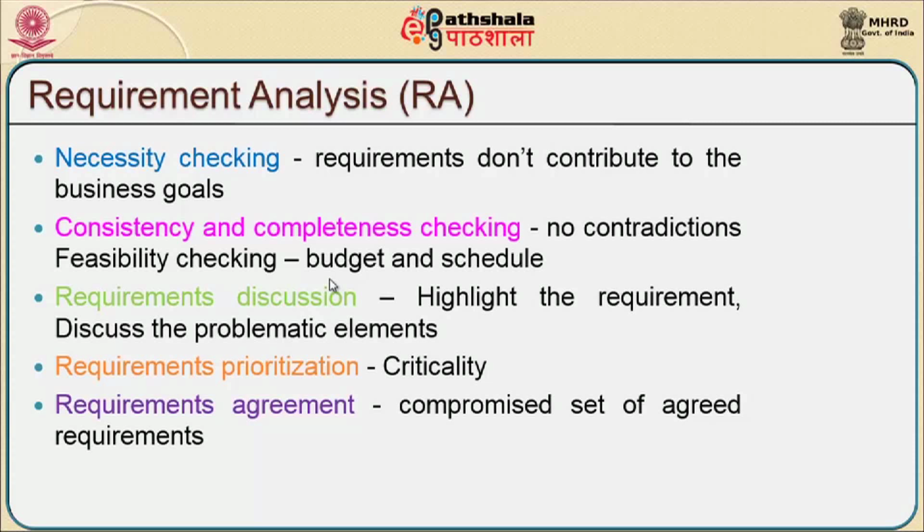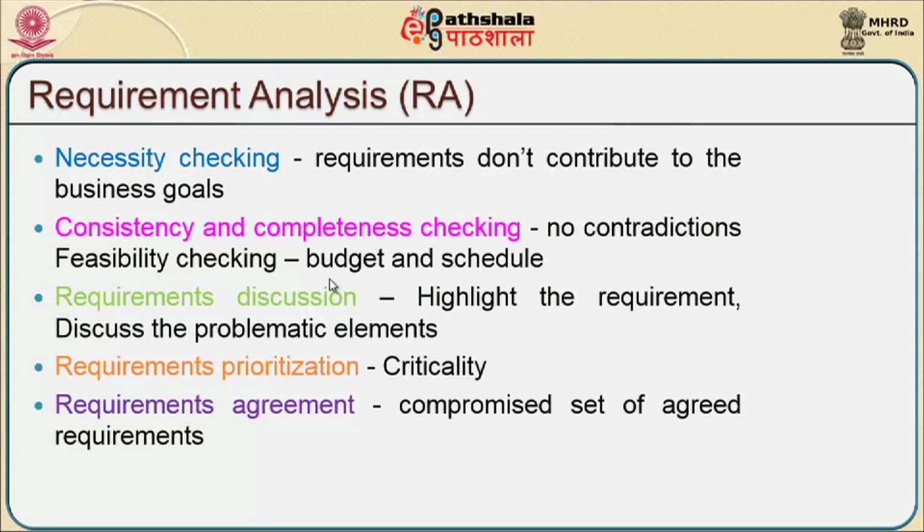So there will be a necessity check for requirements that don't contribute to business goals. There will be some consistency and completeness check, where there will be no contradictions. There will be another phase, which is called feasibility check, which will check whether this system is feasible to be developed within the budget and within the schedule.